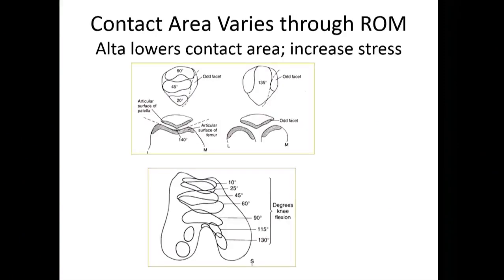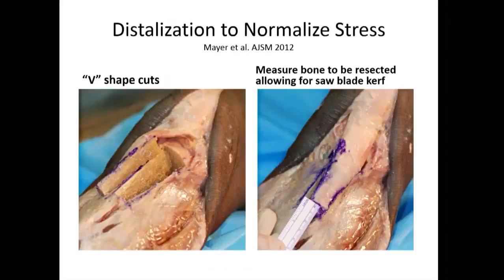As far as patella alta and infra, why are those important? Because as we said at the very beginning, force per unit area. In alta, the forces are similar, but the unit area is markedly down. In fact, many times with high alta, maybe a Caton ratio of 1.5 or greater, the patella is not even engaged until maybe 20 or 30 degrees of flexion. And so it's seeing significant forces on very small areas. Those patients can have pain in addition to their instability, or chronically they can have a higher incidence of chondral wear. So what we would like to do is normalize.